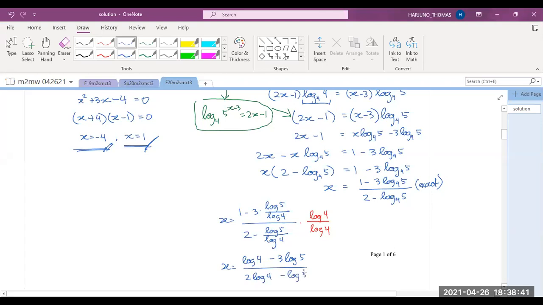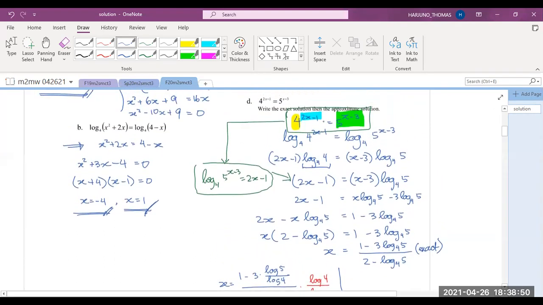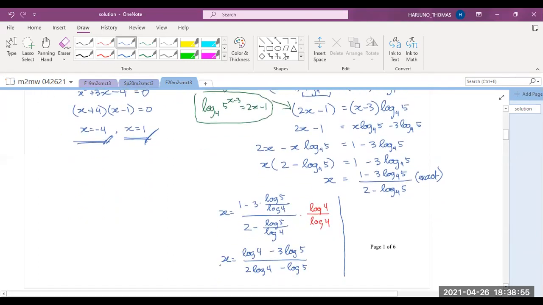By the way, this is still exact form. It's just a different base right now. If earlier you did it in base 10, if since the beginning you applied base 10, then this is what you will get. Okay, that is still exact form. Now from there, for the approximate form, you use a calculator to compute that. Don't forget the interplay between parentheses. I don't show you anymore, but you try to do this on your own.